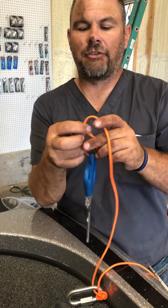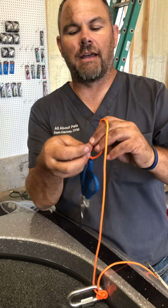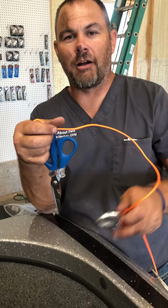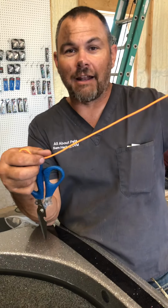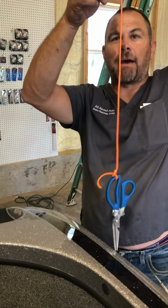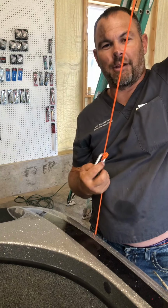And all you need to do is tie a basic, either an overhand knot like that, or if you want to, you can double knot it. The problem with double knotting it is if it does get hung up and you have to pull real hard, it may break your leader line off and you may have to retie your leader. But there you have it. You've got a weight tied on about 1 foot to 1.5 feet below, a hook that's facing up, and the rest of it goes to your braid.